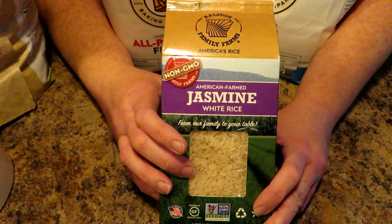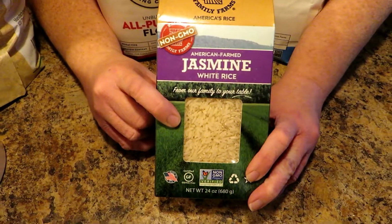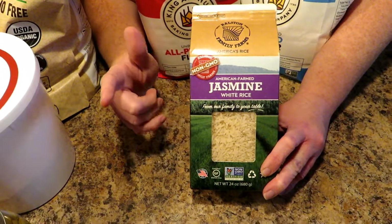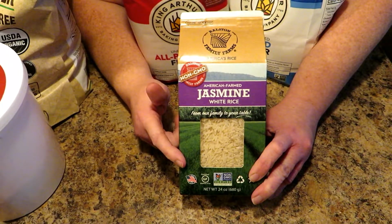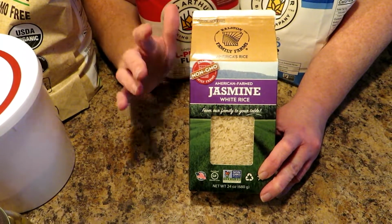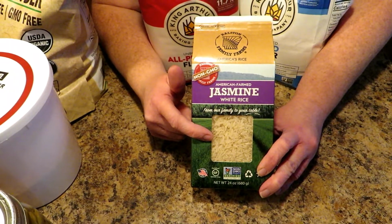It's a very good family. Very good Christian family. They are an amazing family. I buy it by the case from them. They have several different types. They have red rice. They have purple rice. They have some of the most amazing rice you've ever tasted. Yeah, they do. Once you taste this, you will never go back. Well worth it.